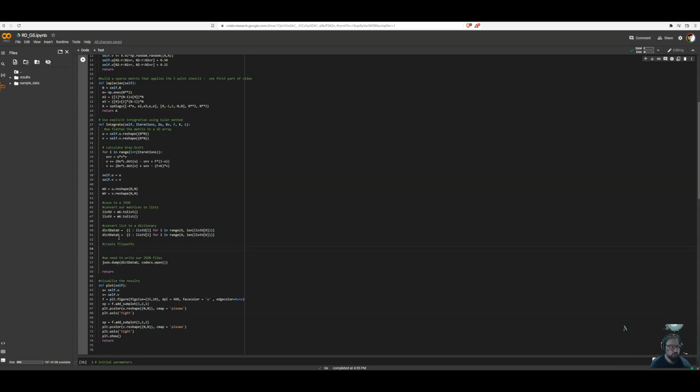File paths. So the first one will be file path u, and this will be equal to content results plus self dot name plus u.json. And this needs to be, yeah, quote marks. So basically this will be the name of the first file. So if we call our file coral, the name will be coral u.json. So this will be for component u, this will be for component b.